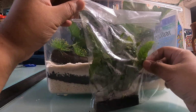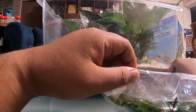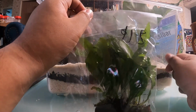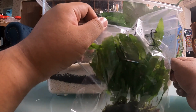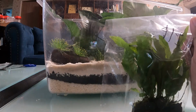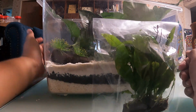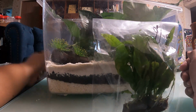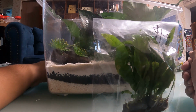I of course have this Java fern. Not sure should I put it in because I got two of them. One of them I was planning to put in to replace the plastic plant that I have in the eco tank. Maybe I'll put it right behind here. See how it goes. If it's too cramped, I will take it out.